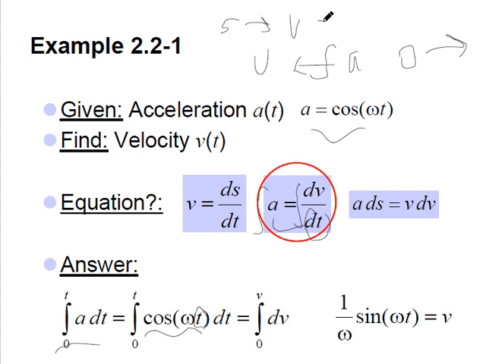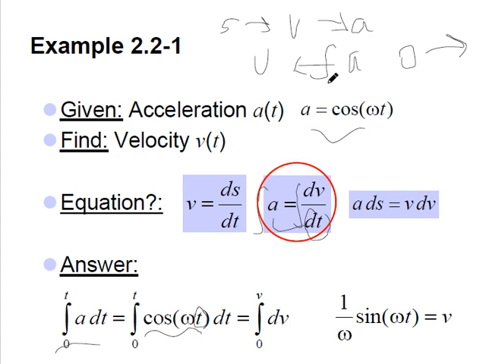Then velocity changes to acceleration. If you go in the forward direction, we call it differentiating, meaning how fast something is changing. The rate of change of position gives you velocity with differentiation. The rate of change of velocity gives you acceleration with differentiation, a mathematical operation to get that value. Then when you go back, oh, I want to get velocity out of acceleration, then you've got to integrate. So integration is the opposite of differentiation, and it's a mathematical operation.